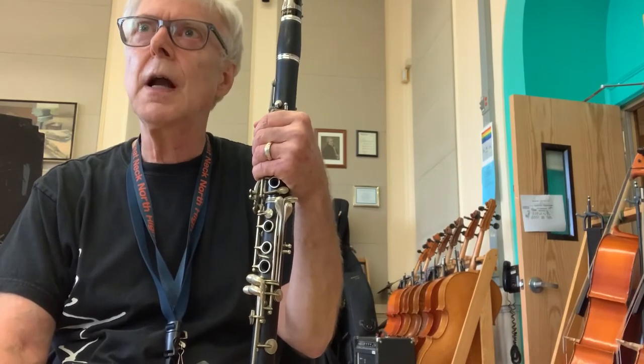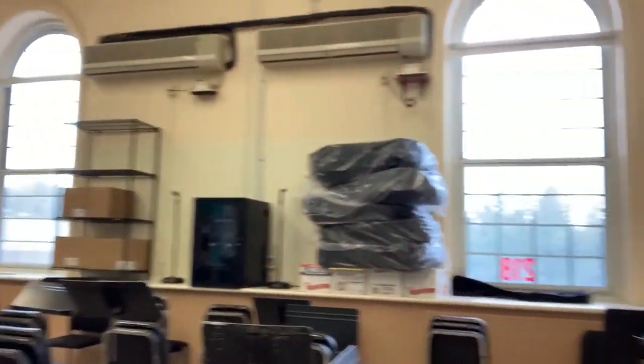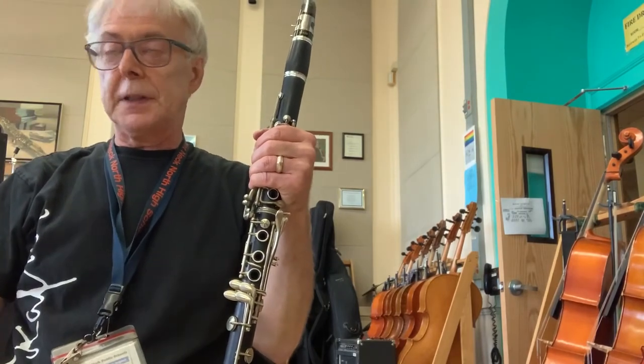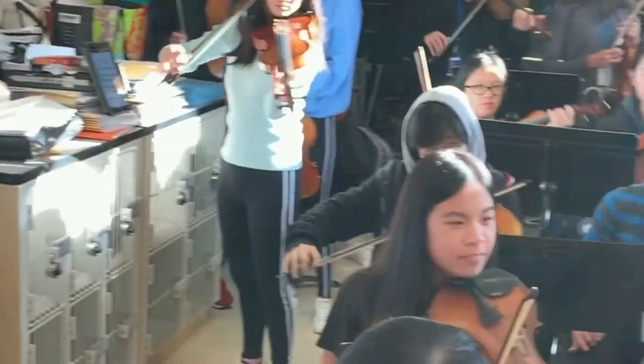Well, I'm in my music room where I teach, where I've been teaching for, this is my 30th year, and I just set up the room so that it is socially distanced so that all the students can be 6 feet apart. Anyway, I always practice before the students show up so that I get my practicing done. But still 2 weeks before the students are supposed to come.